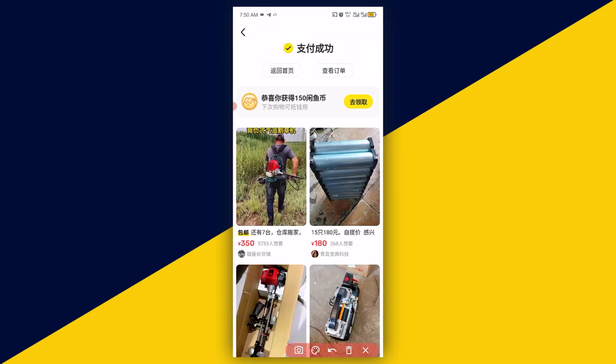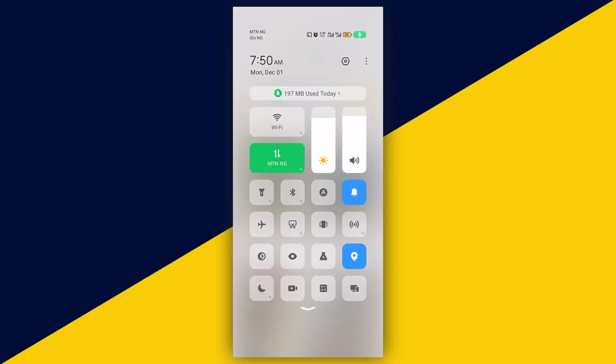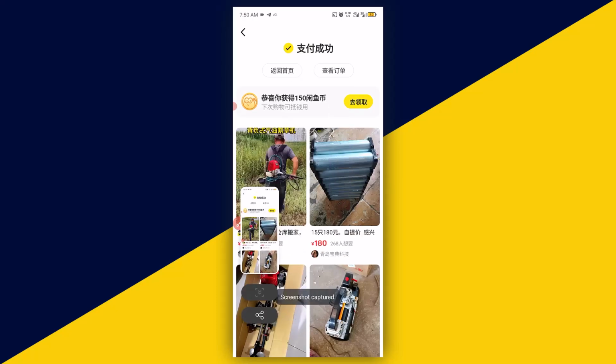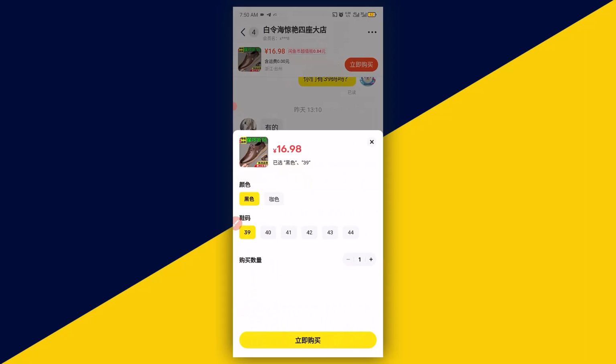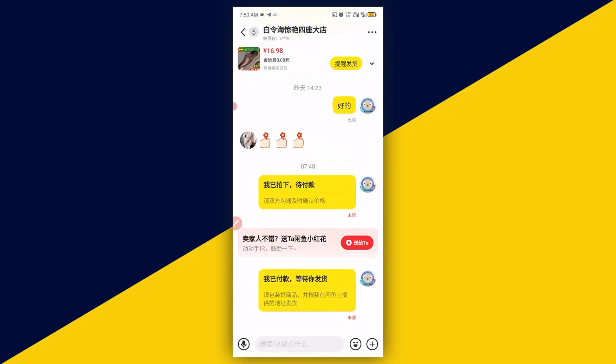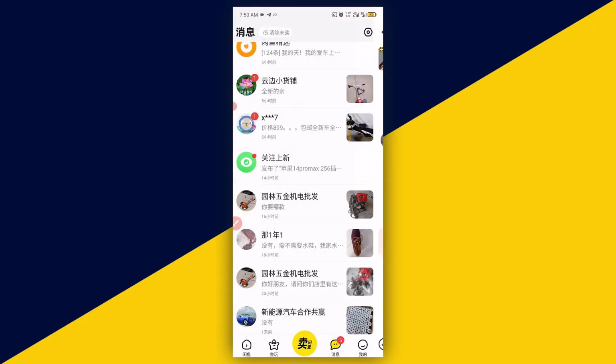Just like what you see right here, payment done successfully. Next thing I'm going to do is to make a screenshot of this part right here. Having made a screenshot, I will click on here to go back. Click on here to close this pop up, then go back.